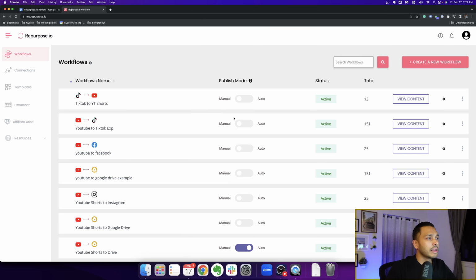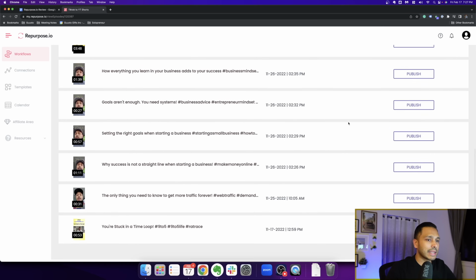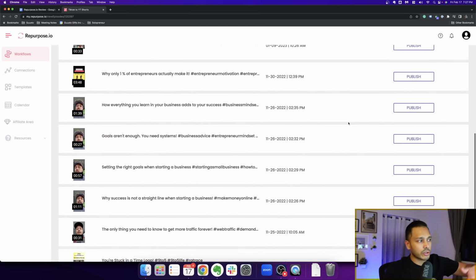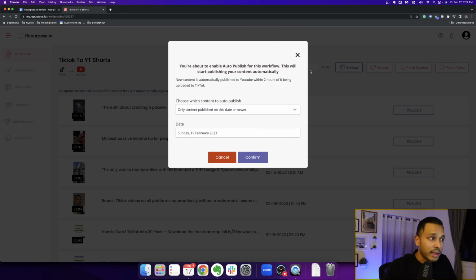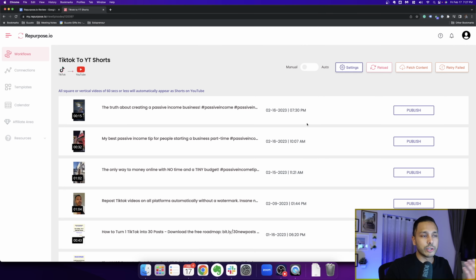Once that's done, you can actually see it pulls in all of your content automatically. It just goes in and pulls in all your TikTok content. Then the next thing you can do is just hit auto. What that'll do is every single time you post on TikTok, it's just going out to YouTube Shorts automatically, which is pretty awesome. One feature I like here is that you can choose when that happens, because let's say you have like 100 TikTok posts already. You don't want it all going out in one day. So you could set something like, only make it automatic from tomorrow. And then you can go backwards and just publish the ones you want.